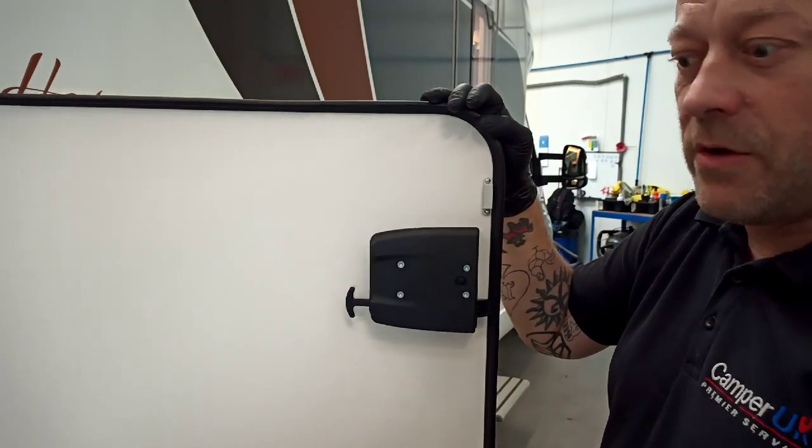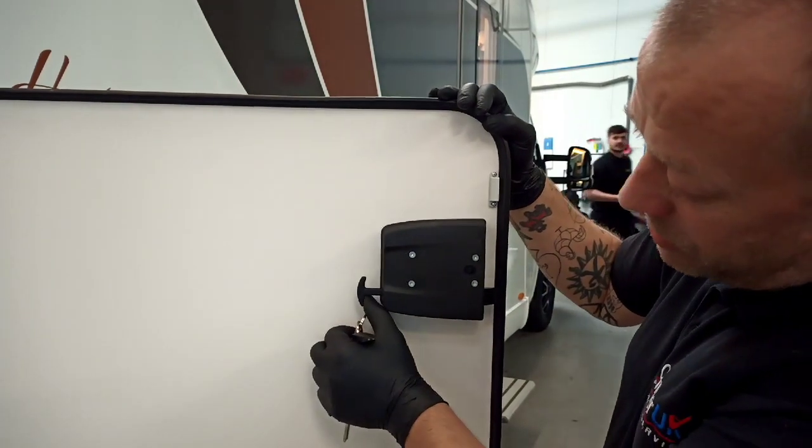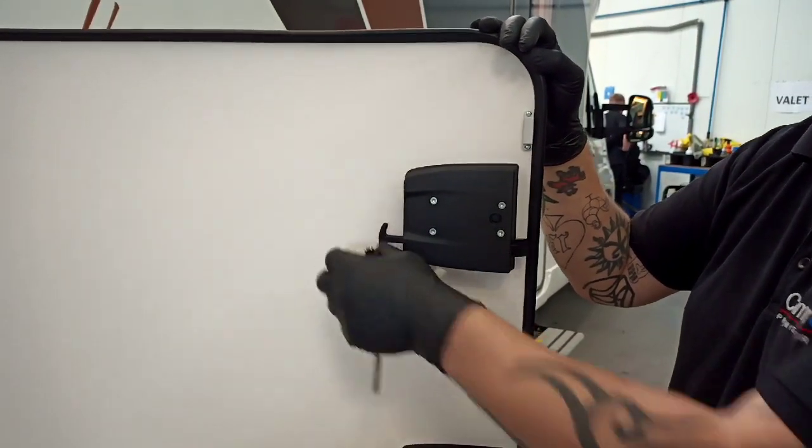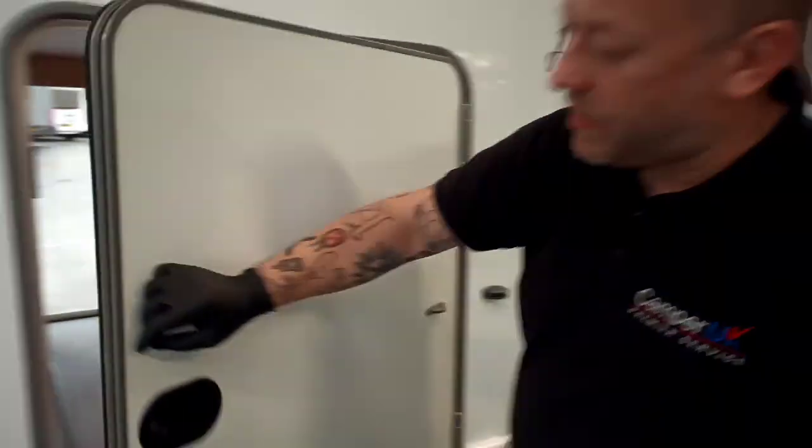There's a Simon's 50U alarm on this vehicle, so all the habitation doors are alarmed as well. The only thing that's kept in the locker is stowed away safely. There's also a safety release on the doors, so if for any reason you got locked in the back, you can release yourself.